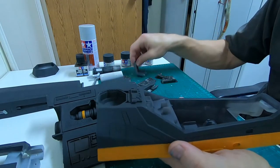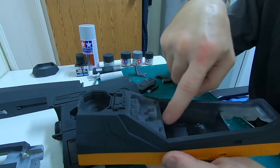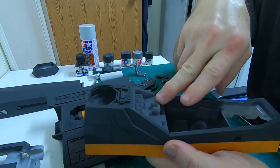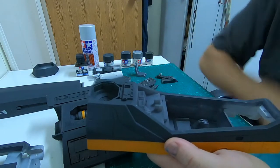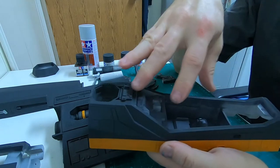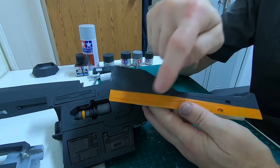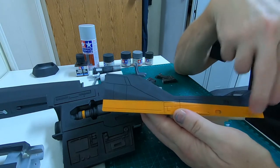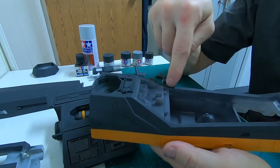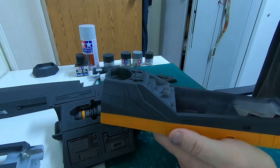For the top fuselage with the cockpit, I painted the interior with German gray — I might have lightened it slightly, but you can choose your color as a base coat. I went over the edges, then taped off on the inside. After my orange was painted and masked off, I painted the black, so the black goes onto the area where the canopy sits.